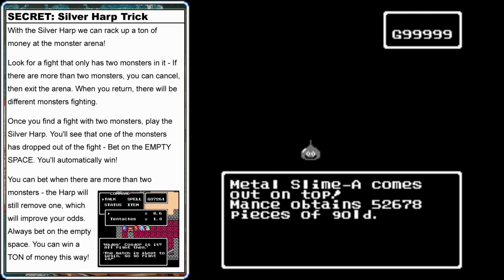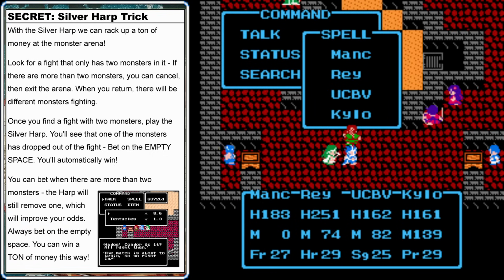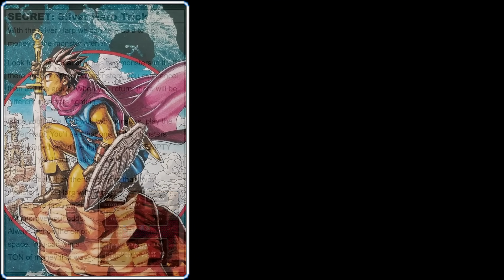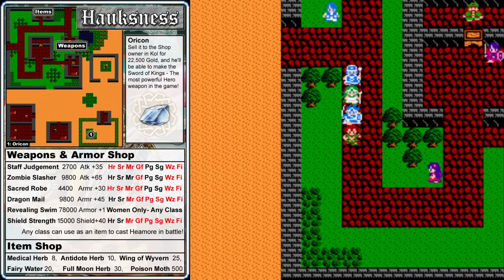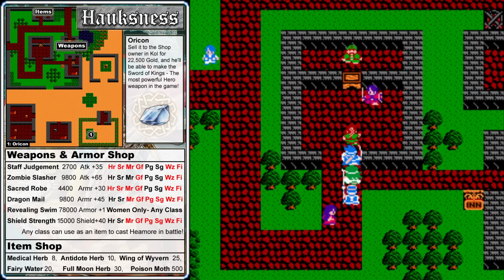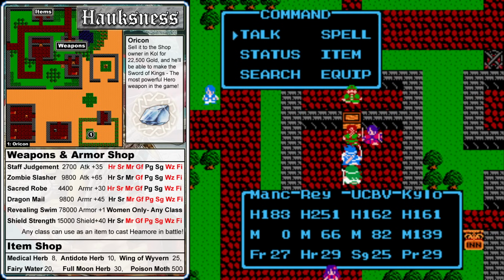And when you do, well, we got 52,678 pieces of gold for that. And now that's more gold than the game knows how to display, so it just shows a bunch of 9s. To be clear, your gold is not capped at 99,999. That's just the most that the game can display. We have a lot more money than that.